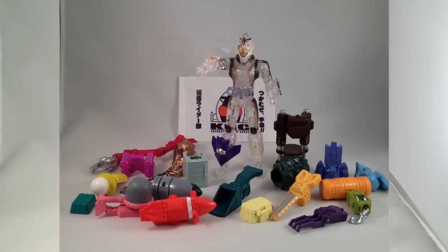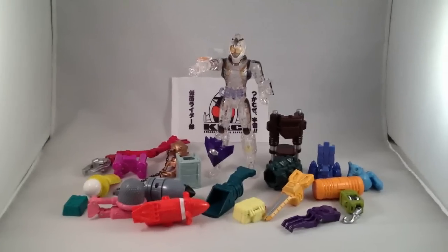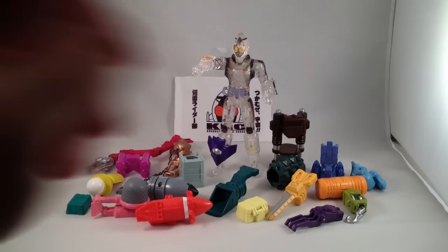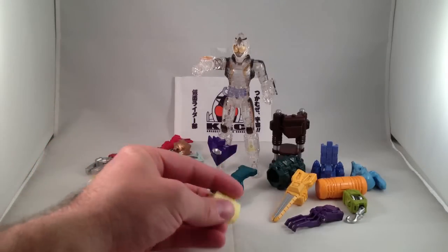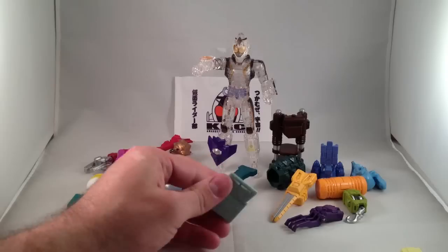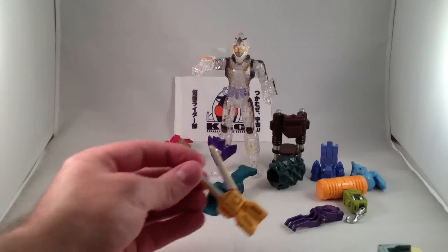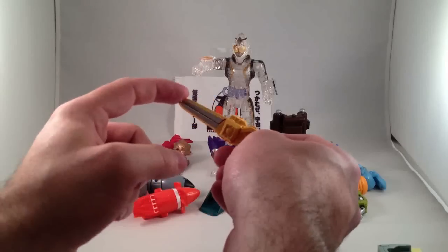One more module change series figure that I currently own is the SP Set, which consists of all of the modules you see here, and Forza in Base States Stealth Mode. I could not even begin to name most of these modules. Medical, I believe this one is called — it has an opening gimmick. This looks like a little mini fridge, but I don't know what it is because I am not keeping up on the series. Scissors — this is articulated. The articulated bits are very bendy plastic while this lower one is very rigid plastic. The top one is soft and bendy, and I do not like that.